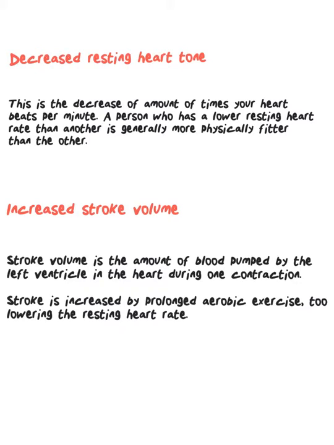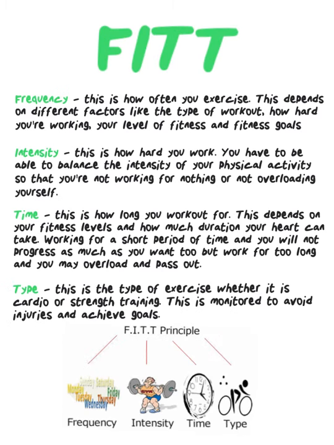Decreased resting heart rate. This is the decrease in the amount of times your heart beats per minute. A person who has a lower resting heart rate than another is generally more physically fit than the other. Increased stroke volume. Stroke volume is the amount of blood pumped by the left ventricle in the heart during one contraction. Stroke volume is increased by prolonged aerobic exercise, lowering the resting heart rate.